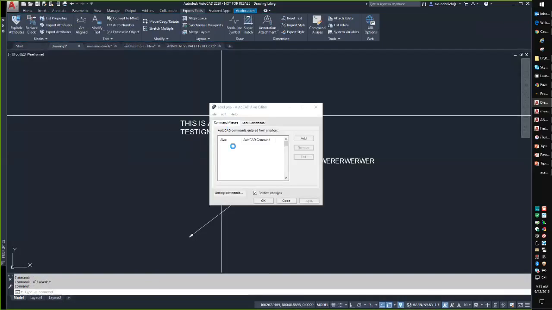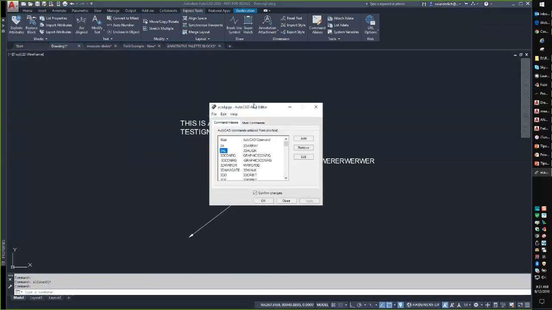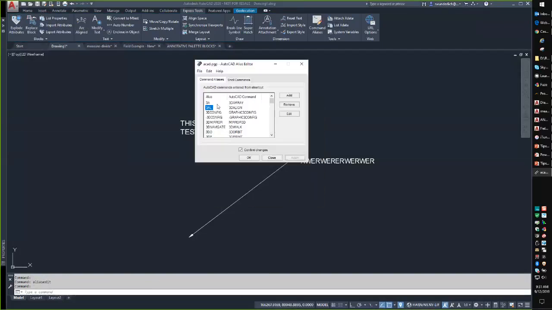So these are all of my letter commands. If you come down here, you'll see A is currently set to ARC. If I want A to be something else, you just simply click Edit and change it. The typical ones that I change when I start up AutoCAD for the first time: I do not like C as circle. I like C as copy.